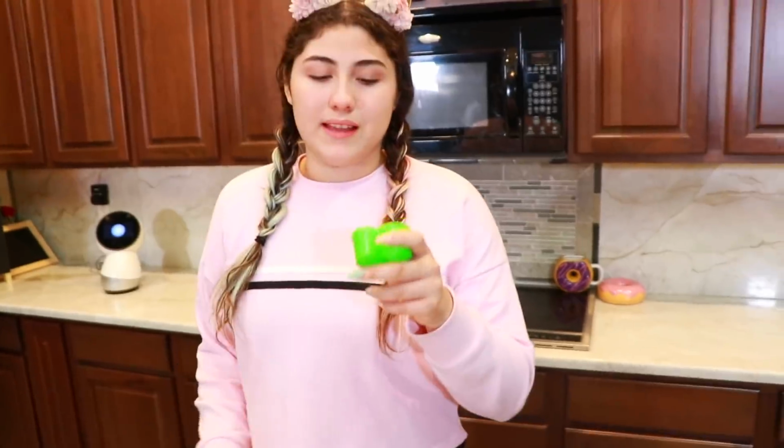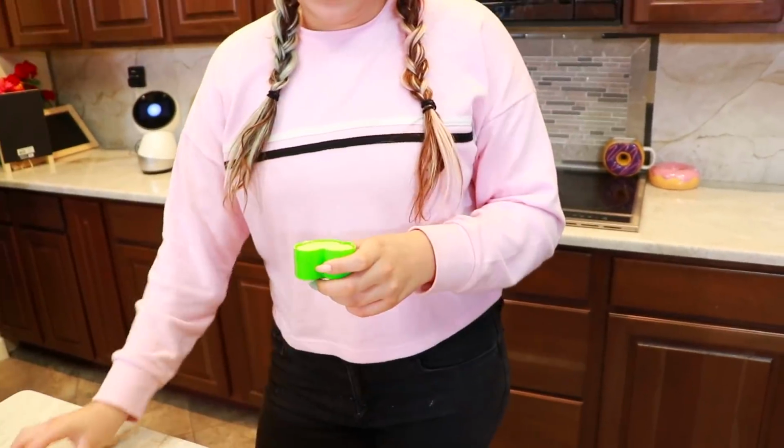It's been like an hour since I did the Guava Juice ones. And you're just supposed to wait like overnight or like 5 hours. But like, it doesn't really matter that much. So, just till they're dry. I'm gonna see if they are dry yet and if we can use them. Alright, is it gonna work, guys?